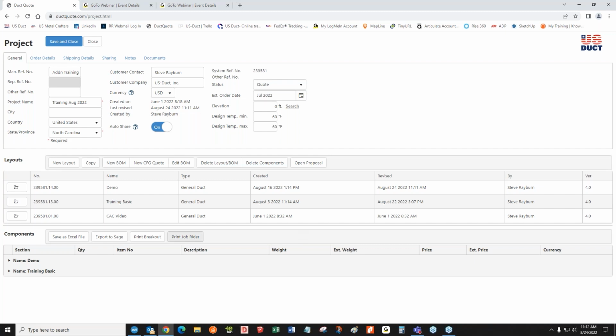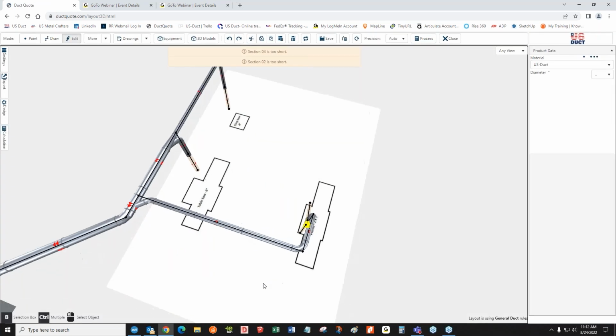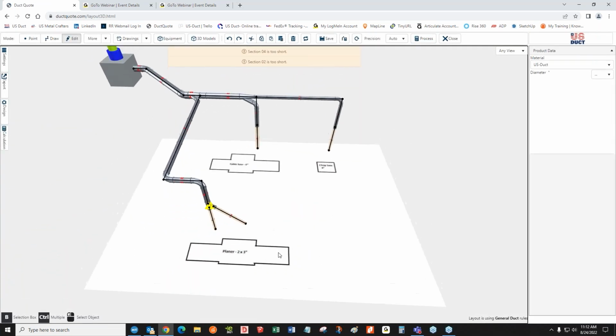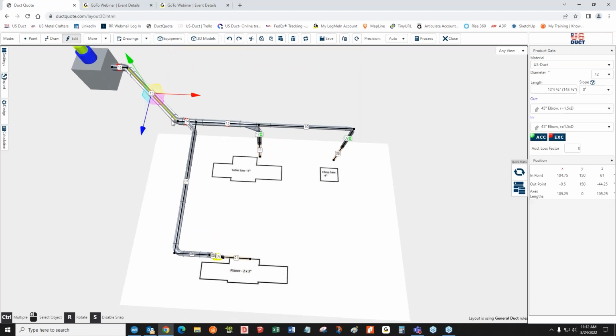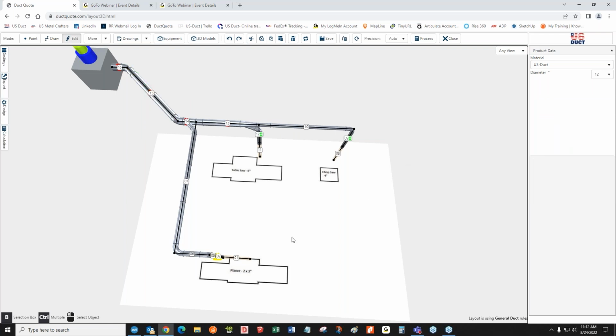Now, the very first thing that you want to ask yourself when you see something that kind of sets you off and says, this doesn't look right. Okay, so for instance, here we have some duct going off there and it's 12-inch, and you're expecting that to be, say, 6 feet. And you look over here and you see it's more than twice that, 12 and a half almost. Okay. Here's what you need to start looking at.